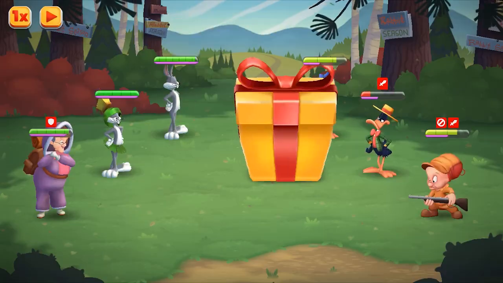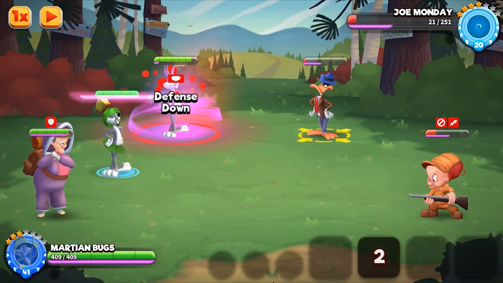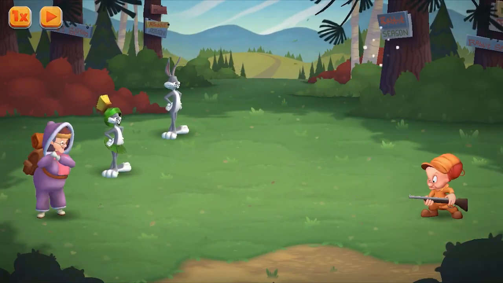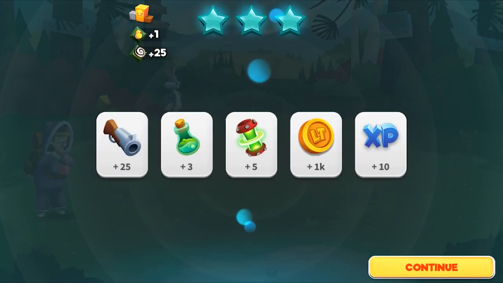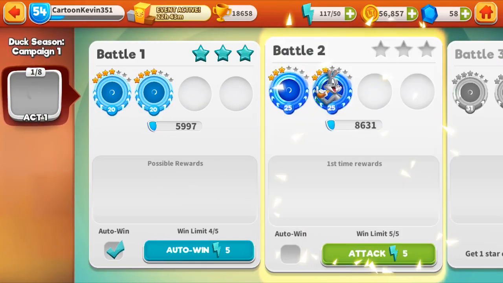Ready for ya! Counter. Another present. And you're done, Ski. That was just really easy. 25 rifles and a lot more loot. Okay, battle two.